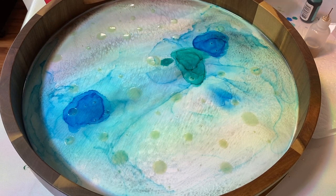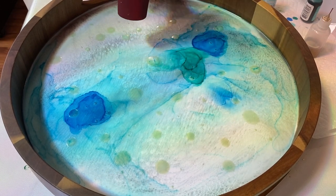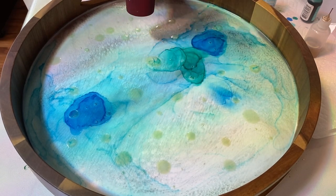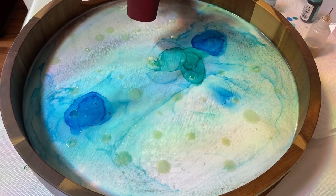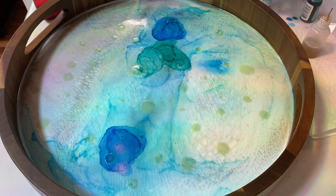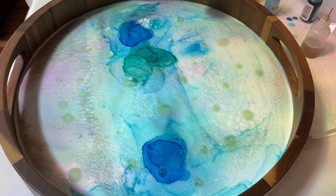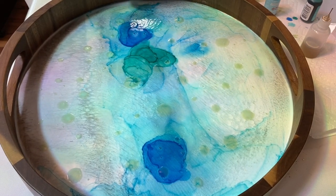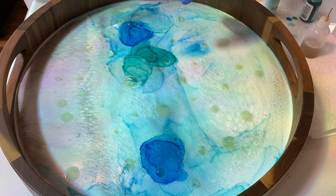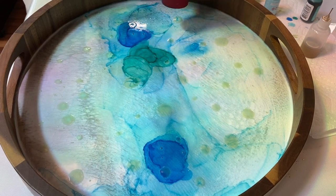Now you see where the masking fluid is going to come in handy for letting some of those glitter pockets come through. That was pool there that I added. I'm going to add a little bit more over here. I'm just adding basically extra color to play with. You see how that's reactivated the color underneath? So that's going to be my next step in order to blend these colors together so they look like they're there for a reason, instead of just doing color blobs.